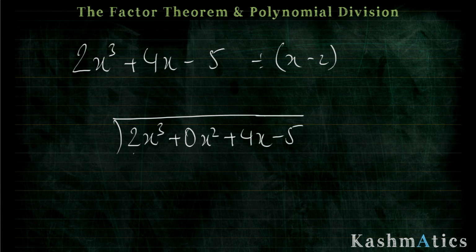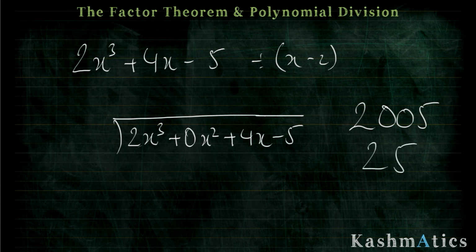So when you're setting it up, this bit here needs to contain all the components of the polynomial. Whether the coefficient is 0 or not doesn't matter, it has to be there. It's a little bit like when you're writing a number. If I write 2005, just because I've got no hundreds and no tens doesn't mean I'd write it like this. With a number, when you've got no hundreds and no tens, you still have to write the fact that it's got no hundreds and no tens.